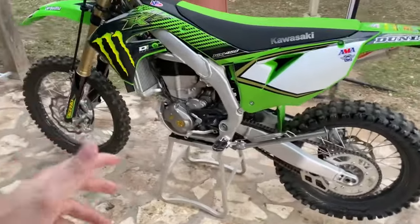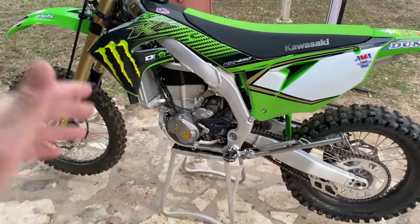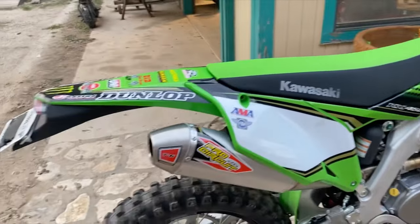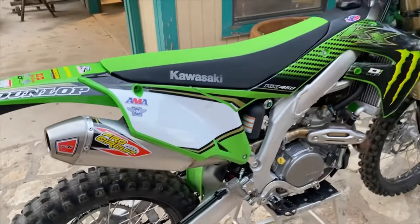So I throw the wheels and tires on, it'll look so sick. This thing should turn out so sick. We got the Pro Circuit T6. If you guys don't like it, hit the thumbs down and don't watch my videos. I really don't care, because I like the way it looks. It's the look I'm going for. But if you don't like it, just go build your own bikes. I don't give a well.